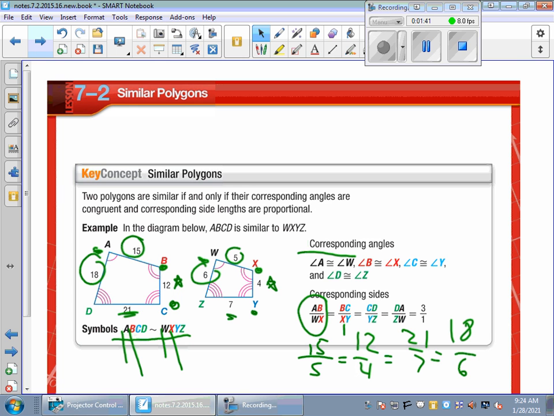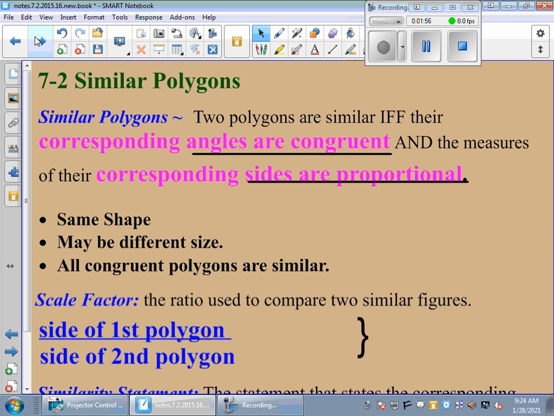And then ultimately you want to get to this right here. That's a 3 to 1. So you want to get that to be a 3 to 1 ratio. So that's what we mean when we say similar polygons. The angles are the same, and then the sides are in proportion to each other. So here we go. Two polygons are similar if and only if corresponding angles are congruent. We just did that. And their measures of their sides are in proportion.